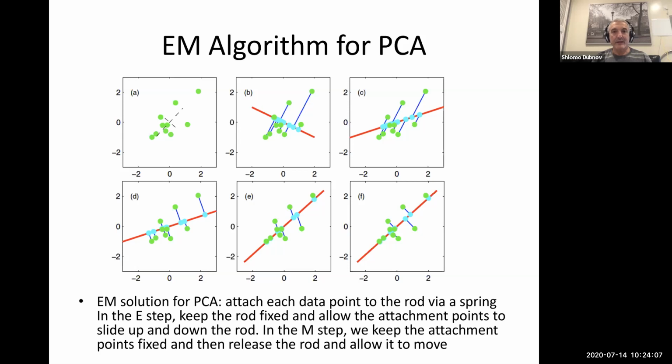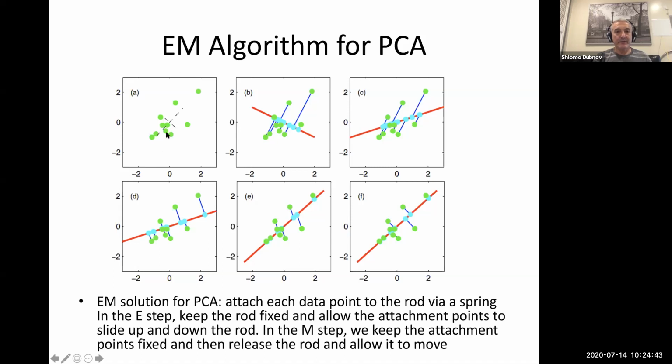So what is the expectation maximization version of principal component analysis? If you remember, we said that principal component analysis basically tries to find the principal dimensions or axes for a Gaussian that we fit to the data points. And the idea to do this in a probabilistic way is, well, you start with, let's say we want to do dimensionality reduction to one dimension.